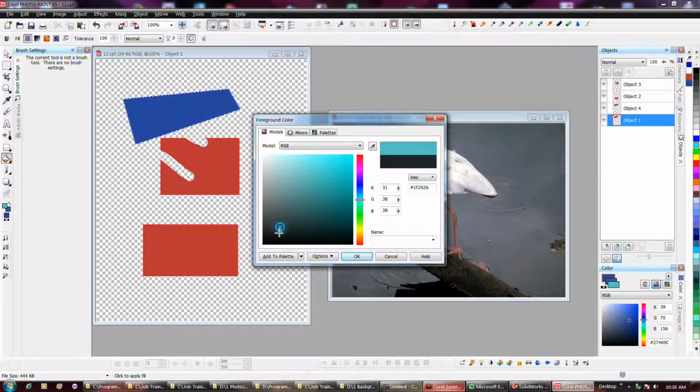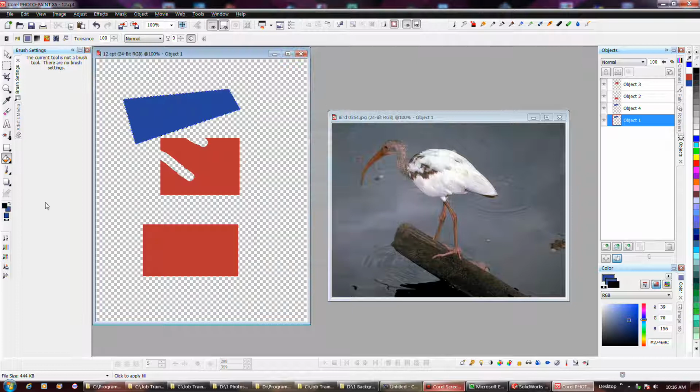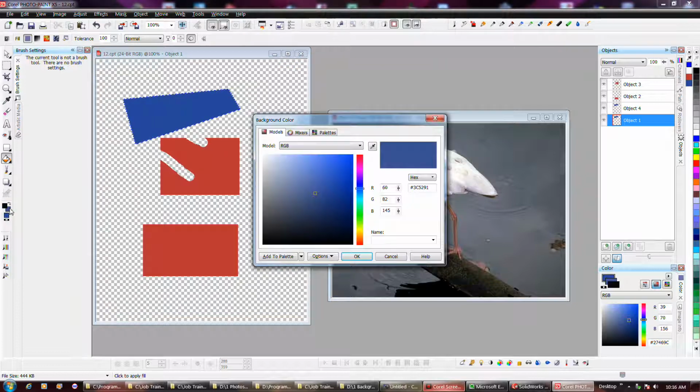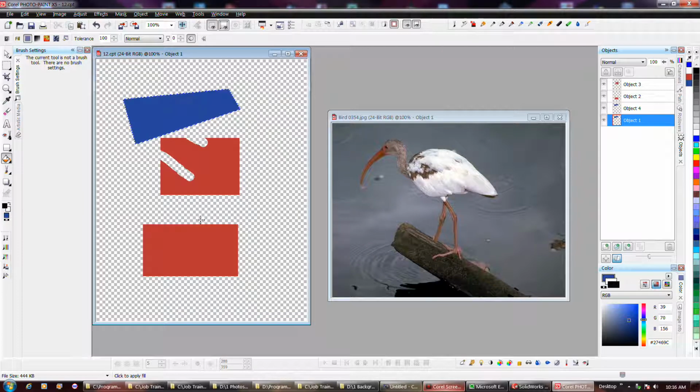Alright, if you double click on one of these, you also get a window that shows up like that, so that's another way of editing the things.